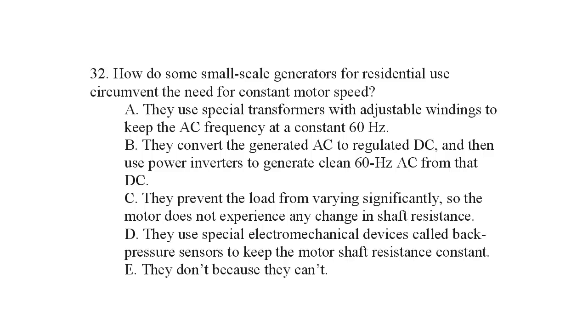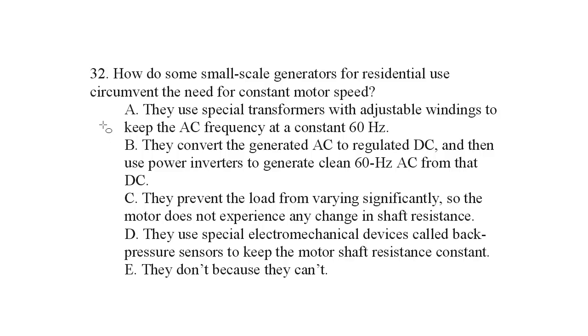Well, that's very difficult to do, as the generator has an increasing and decreasing load on it. That's going to tend to drag the motor down slower or make it run faster. So how do we get rid of that problem? How do we keep the frequency at 60 hertz, or 50 hertz in some parts of the world, constantly, regardless of the motor speed, that is to say, the motor which turns the shaft of the generator?